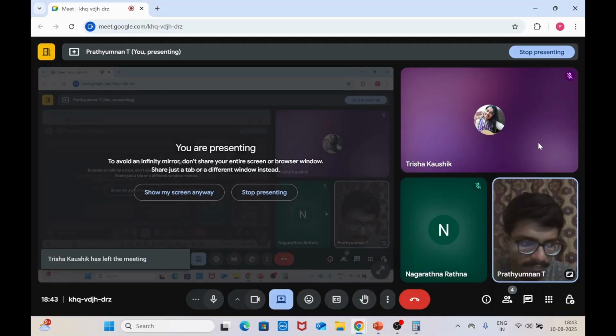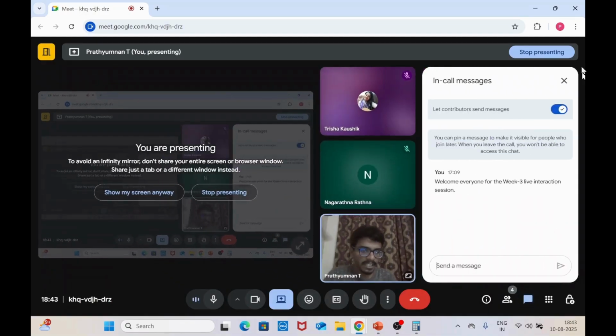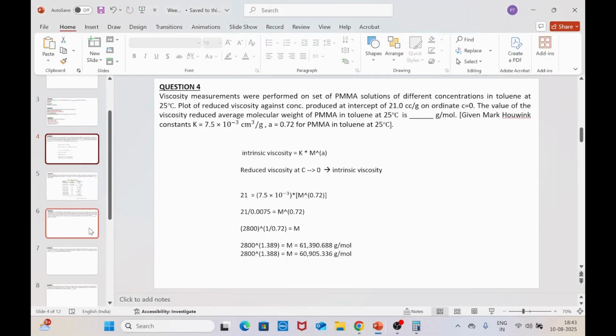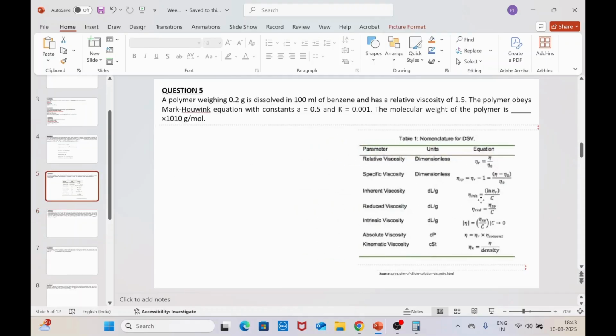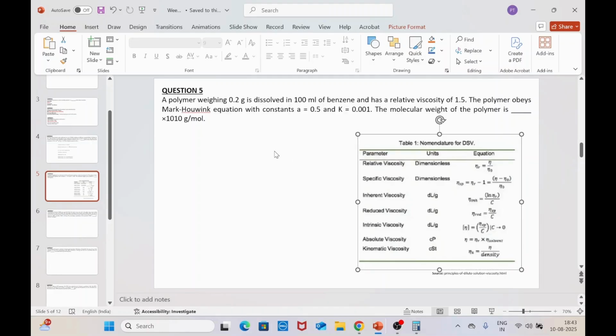Any questions? Anything to ask, because we haven't discussed any sort of question like that till now. If you have any doubts, let me know, because we have a similar question again here. But here I have given the relative viscosity. So once you have this relative viscosity, you are supposed to calculate the intrinsic viscosity, and then you just need to, again, substitute in the same way.